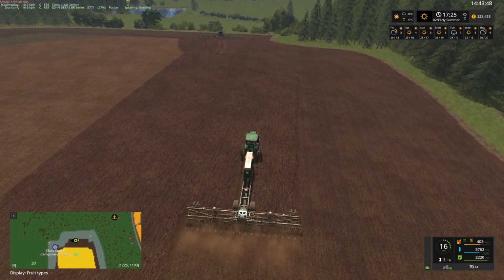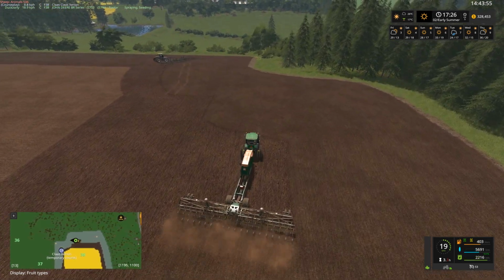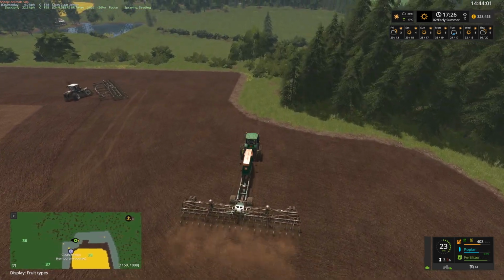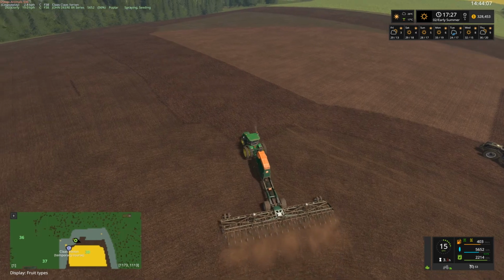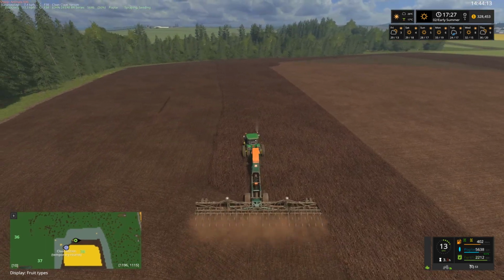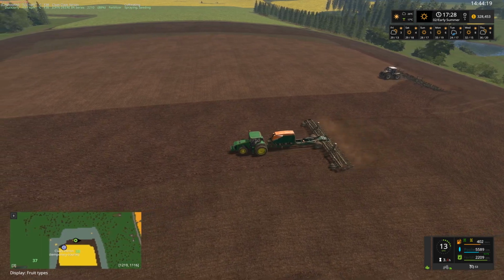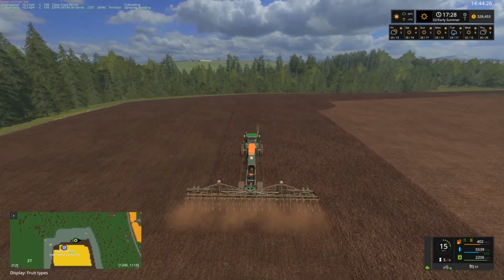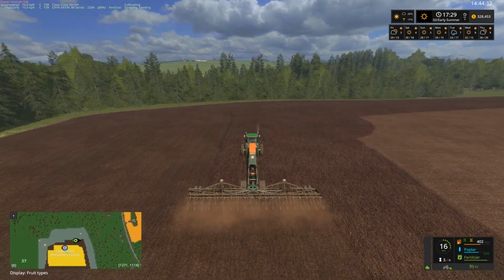So as you can see there, he's lifted the cultivator. So he's just travelled over where we've just done some sowing, and now he's going to line back up for his next run. So hopefully he's going to pick that back up all right. Don't think I've got it in four-wheel drive mode on Course Play either, actually, looking at it. But he's back on track now, which is good. Means hopefully everything should go smooth from here to the end now.